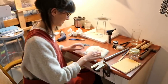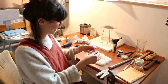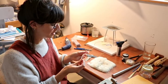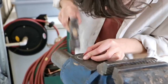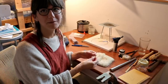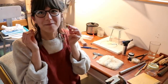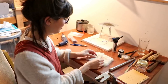What are you doing? Making some earrings. Yeah? Yeah. They're not finished. They're made of this silver wire that I just soldered, like I made into a circle and soldered together. And then I hammered them into the shape I wanted and sanded and polished them up a bit. Nice, they look really good. Yeah, I would have done them bigger if I did it again. So they're like big, massive, dangly hoops, but I can do some more.